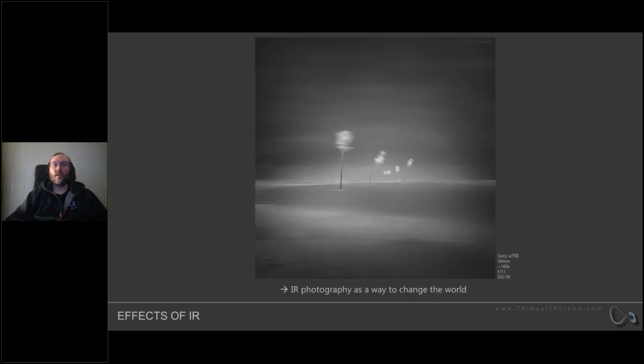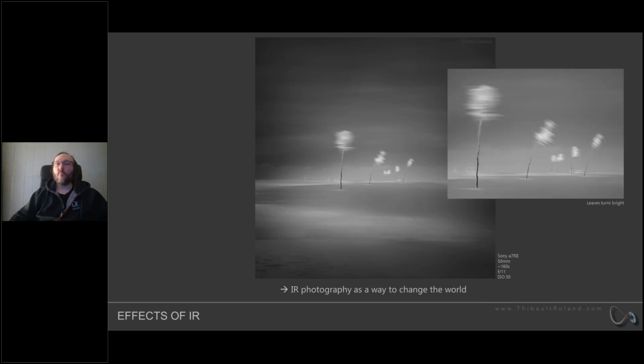If I am taking another example, this is a picture that I shot a few years back close to Boston, Massachusetts, of trees planted in the ocean. Won't go into the details as to why they were planted in the ocean, but those are trees shot with a long exposure, which is why you see those kind of like streaks, because the trees are moving. And the vegetation, the leaves are turning bright, just like what you saw in the previous picture.